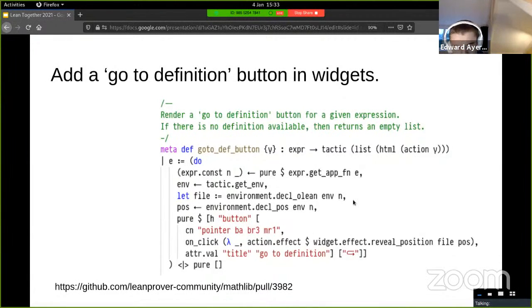So that's the dream of widgets, is that you can just immediately have new features without having to use lots of different languages. And this design is inspired quite a lot by the Isabelle PIDE system, where you can write in Scala within the Isabelle framework, and it will give you the ability to make UI. This is a bit different because it's all done in Lean instead, because we can use the fact that Lean is a full meta-programming language.